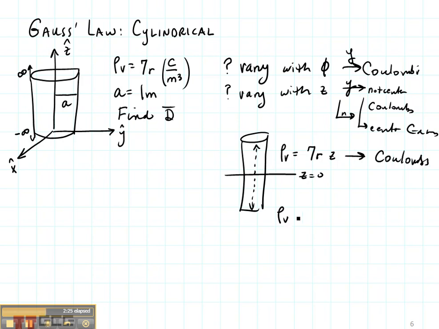But let's suppose that instead I had 7R times the magnitude of Z. In that case, as I went up, my charge would increase. And as I went down, my charge would increase equally. If I wanted to find the electric flux right here at the center, then I would be able to use Gauss's Law.